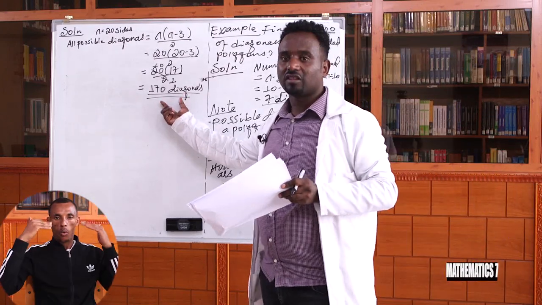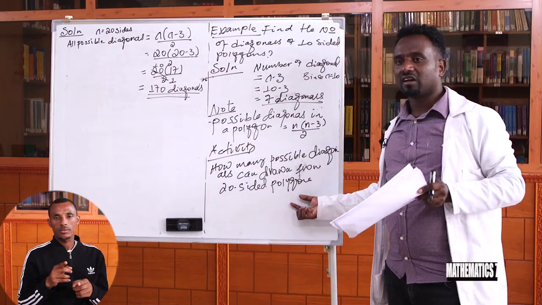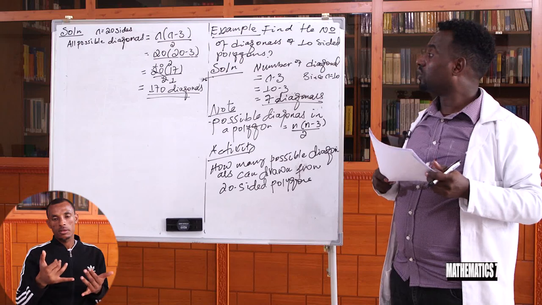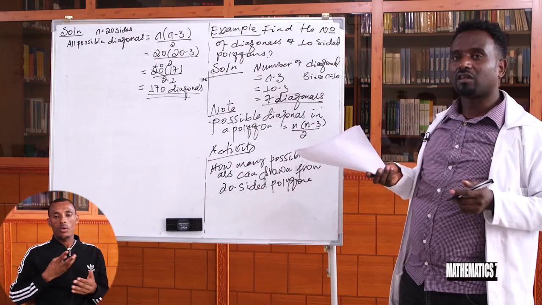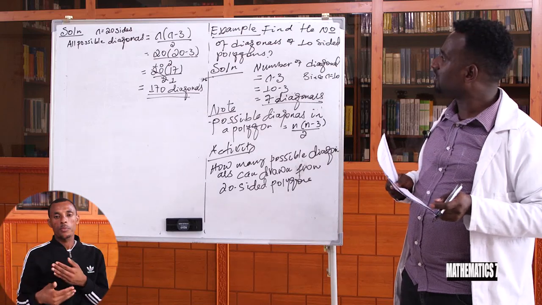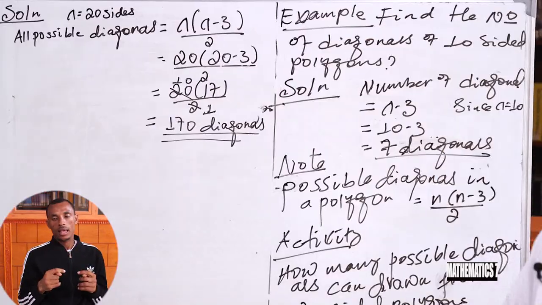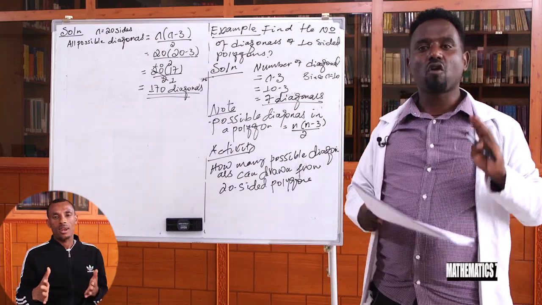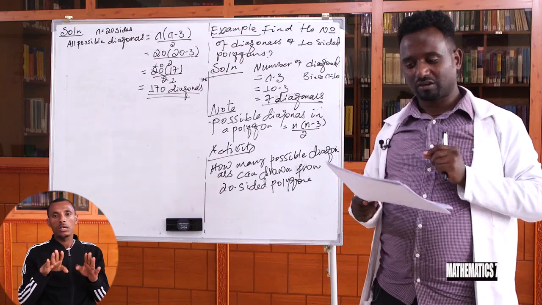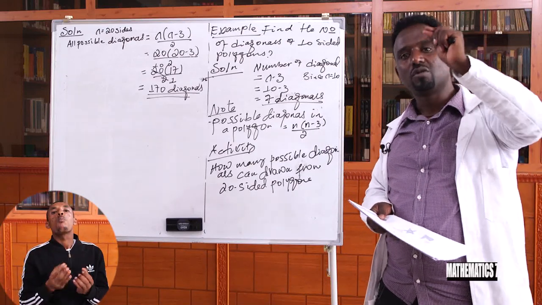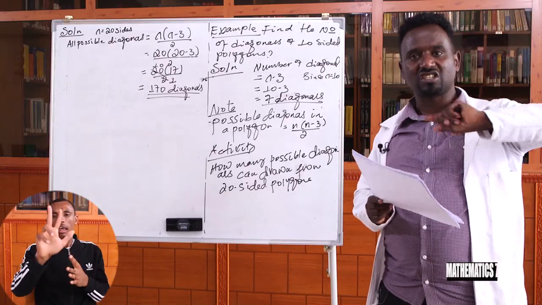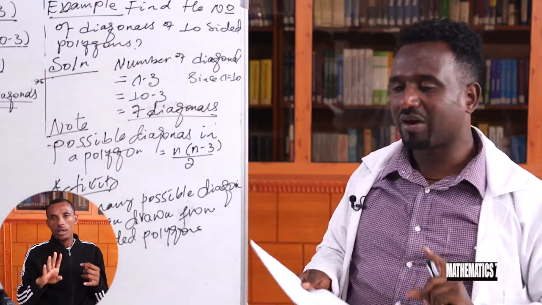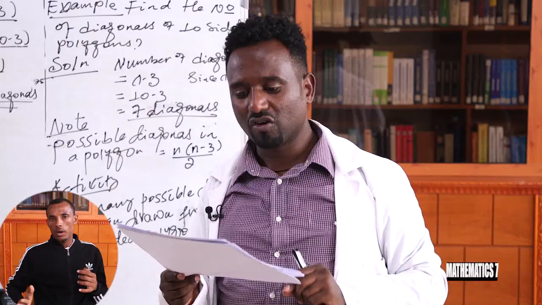I hope you got the answer using the given formula. This is all about today's lesson. So, what we have learned in the previous 25 minutes, our summary. First, what is a polygon? A polygon is a simple closed plane figure formed by three or more line segments. For example, three line segments joined at the ends form a triangle, four form a quadrilateral, and a pentagon and a hexagon are all examples of polygons.